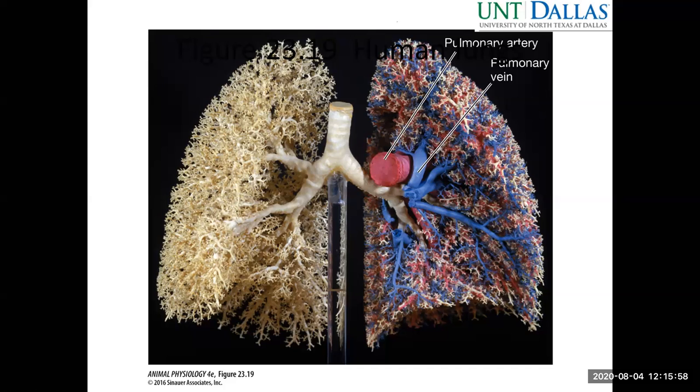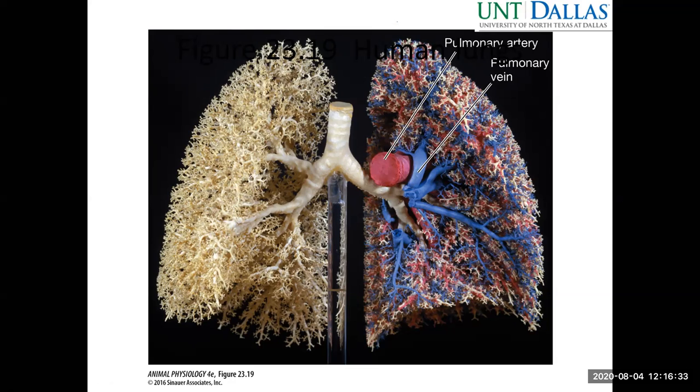Each primary bronchus then branches and rebranches dendritically within the lung and gives rise to secondary and higher order bronchi of smaller and smaller diameter, and then to even smaller fine tubes, which are known as bronchioles, like you can see here in this figure. You can see in this figure that the lung on the left shows only the airways, whereas the lung on the right shows the airways and blood vessels.